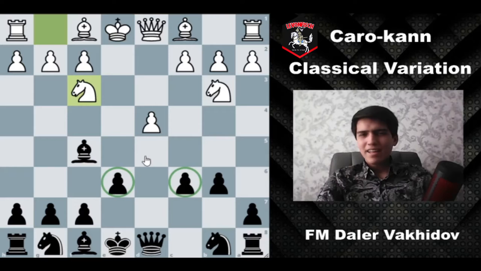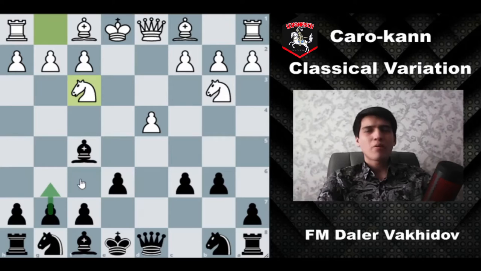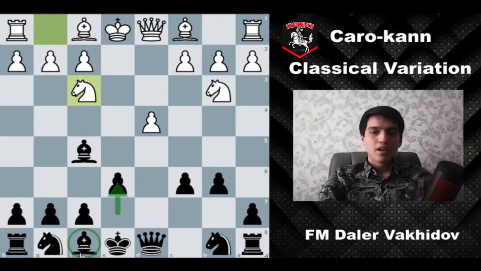Fianchettoing, I would say, would be no. I think the percentage is so small. We will not play g6 in the Caro-Kann Defense. Most of the time the dark squared bishop would be developed by playing e6. So this would be how we should play against knight c5.